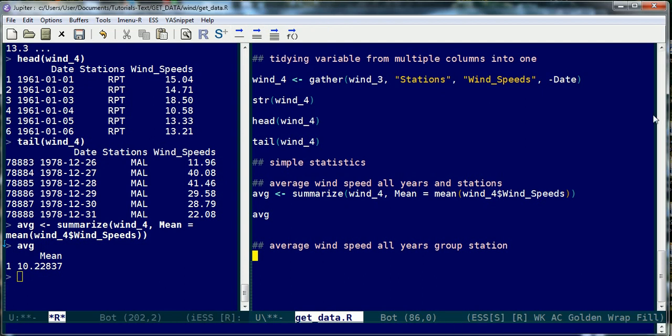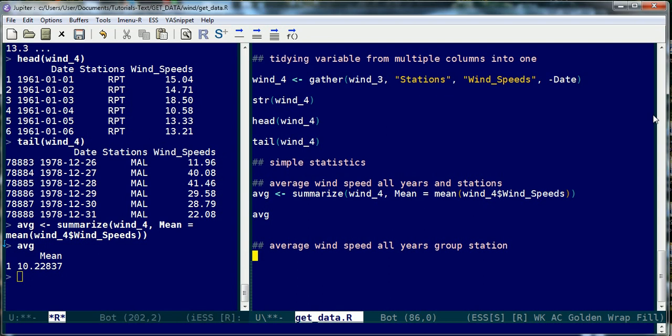R also has a piping operator, and I think it comes from the dplyr package. The way it works is everything that's on the left-hand side of the piping operator goes into the input argument, the first argument for the function on the right-hand side.